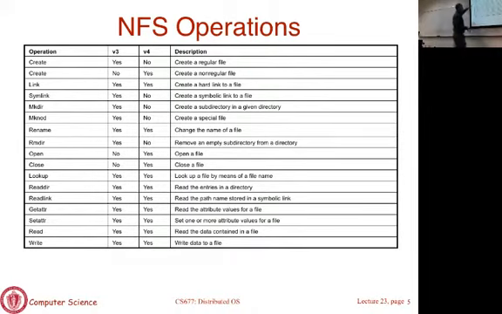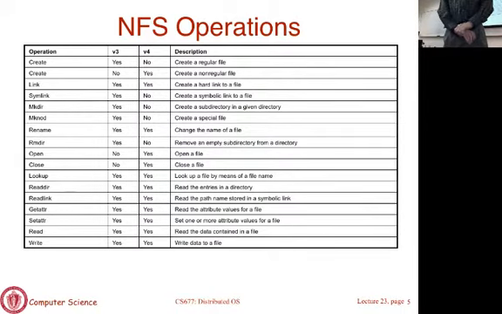Now, typically what happens on a local file system when you open a file is that the kernel will open the file for you and it will maintain some state in the OS kernel saying this process has opened this file and so on. The state of the file, meaning that the file is open and the file descriptor, all of that is kept by the OS kernel. Now, if NFS version 3 is a stateless protocol, the OS on the server side cannot keep any such state as per NFS.